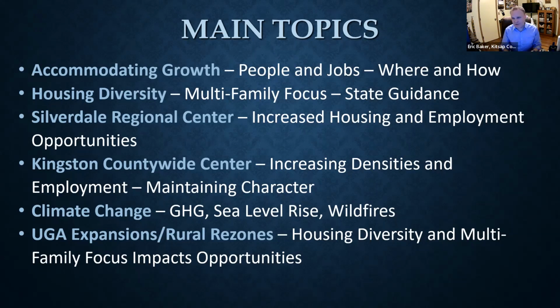There are two areas that this is largely going to be focused: Silverdale and Kingston. Silverdale is our regional center. It is the second highest order of geography in Kitsap County, with the city of Bremerton being number one, and then of course Silverdale being number two. Kingston is there with the other cities. We're really supposed to be focusing, again, a lot of our growth and a lot of our jobs in these areas. In Kingston, we have that, plus we need to try to maintain the character of the area.